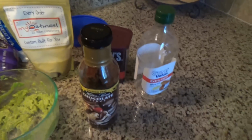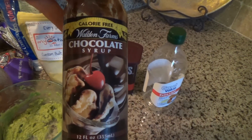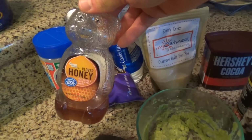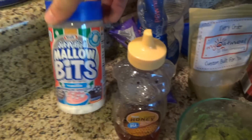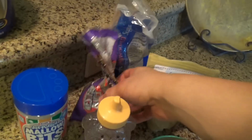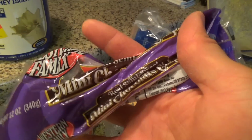And then the other thing, you usually are going sugar. So this half cup, like I said, is kind of a mix of butter and marshmallows. So then it's like, all right, what can we do on the sugar side? I just started experimenting with this recently. Walden Farms chocolate syrup. Obviously because of the water content in that, it's not going to go quite as well as straight sugars like honey, or corn syrup, marshmallow bits, things like that, or even taking these mini chocolate chips and putting those in there.